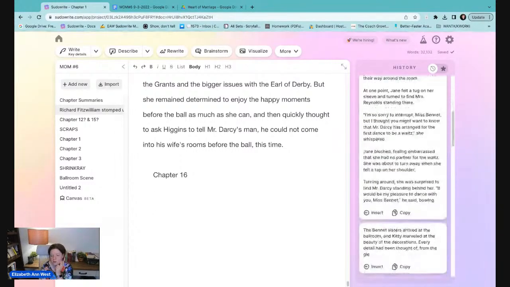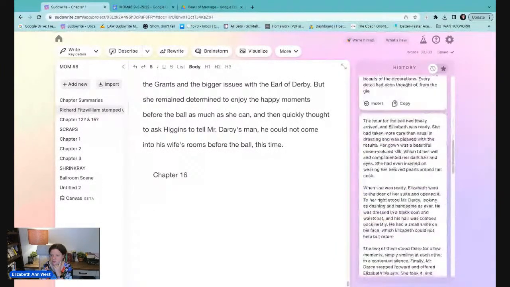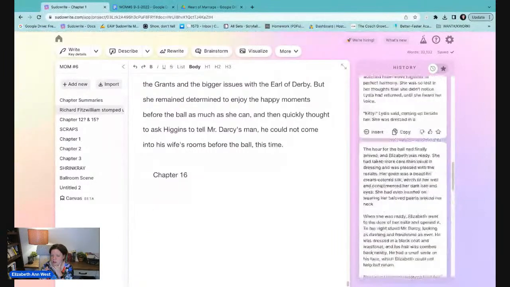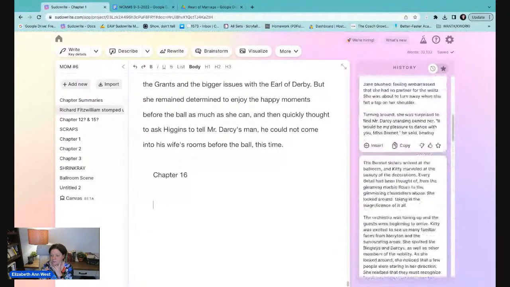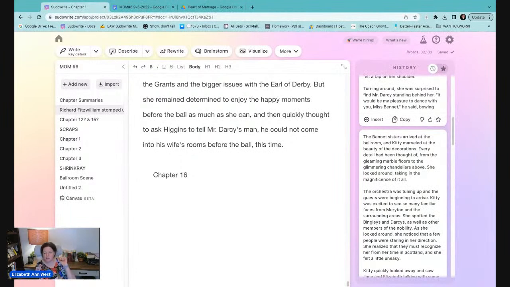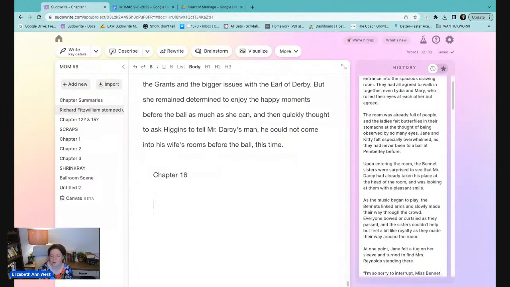A waltz, that's too early. All right, let's see what we've got here. Okay, I like definitely pieces of this. No Meriton, there's no Meriton. And a lot of times, even though I don't use this stuff, it just influences me. I love The Room Was Full of People. So I think that's what I need to do. Okay.